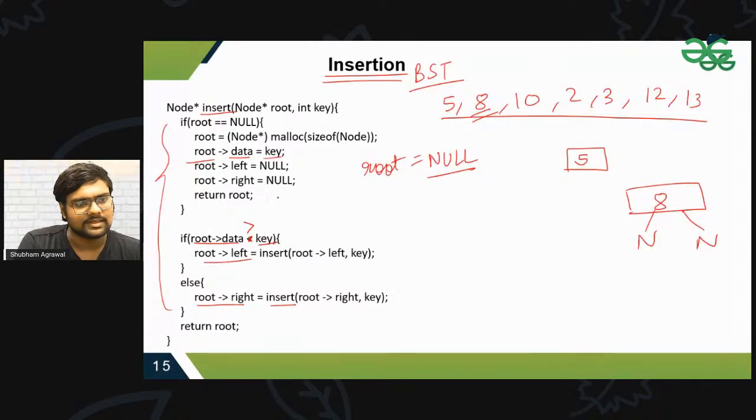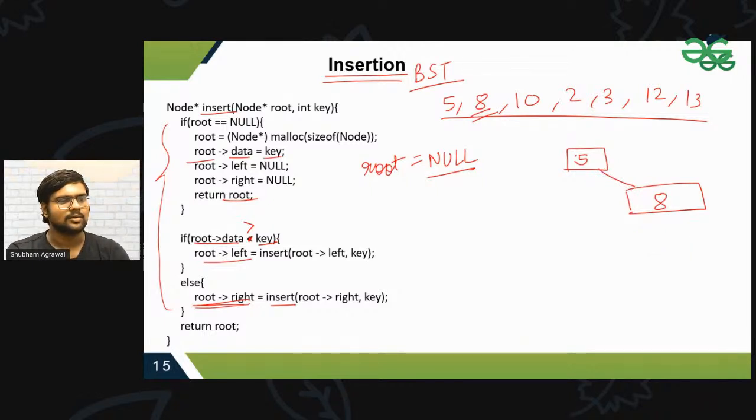After this, for root of right, we will create the link, because previously right of 5 was pointing to null. Now it will point to the result returned by this insert function. So it will be 8; now 5 will point to 8. Let me remove this, and after this we will return root, so it will be 5. Now root will point to this 5, and we have inserted two elements here, 5 and 8.